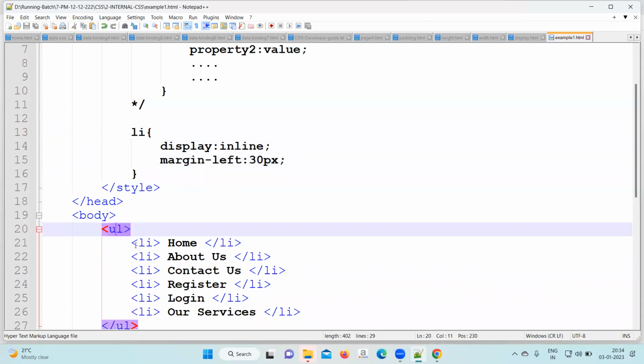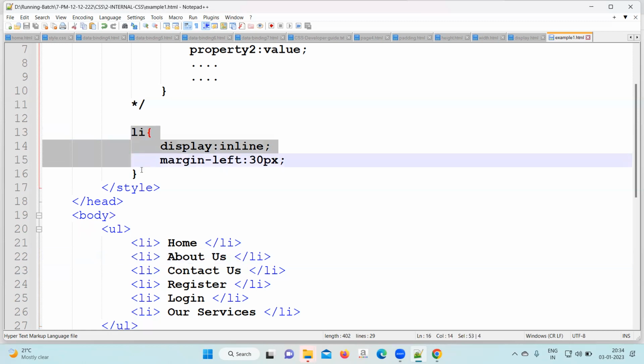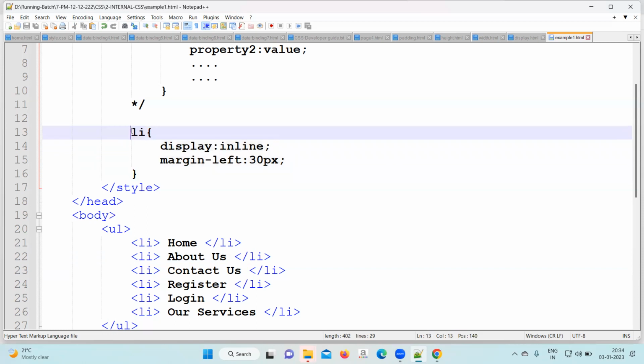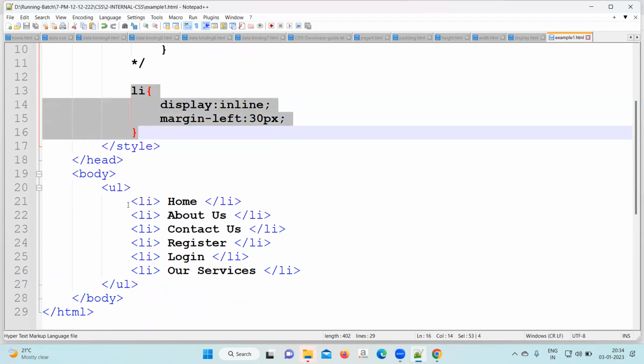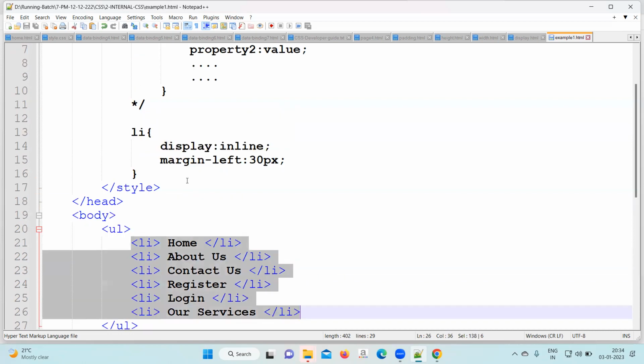So in the current page, no matter how many places you have li, in all the places, display inline will get applied. Everywhere the same property will get applied. So we wrote the CSS one time and you are calling it under the HTML many times. It becomes one to many.